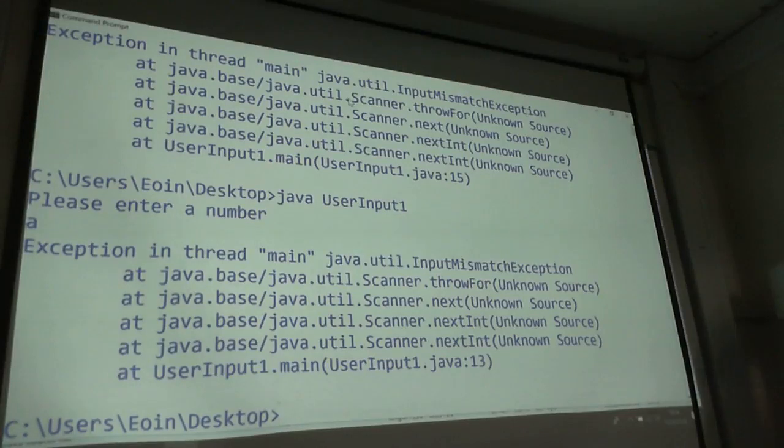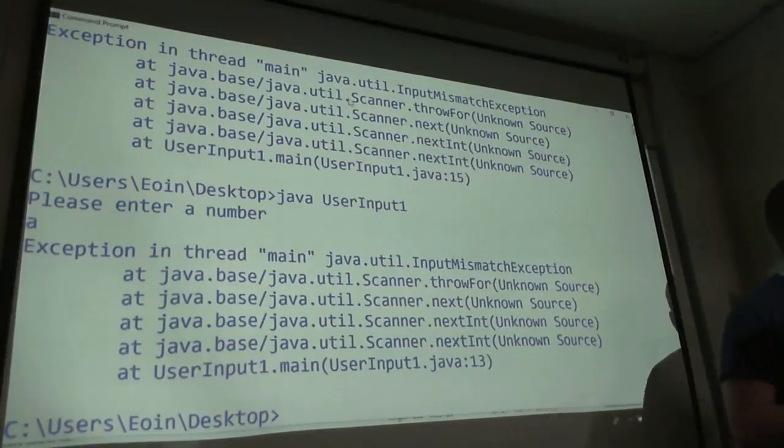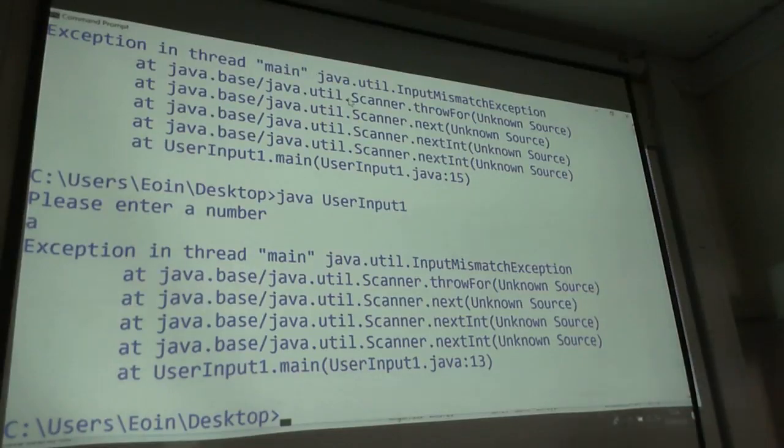Would that be like error handling with throwables? That's how we will end up dealing with it, but we won't do that in first year. The exception handling stuff we look at only when we absolutely have to, which is with text files, and we don't look at it at all other than that in first year, because it's just beyond the scope of it. When we get to second year, we're going to look at it in more detail, and third year and fourth year, we're really going to tease it out and see how we can make programs that don't fall over.